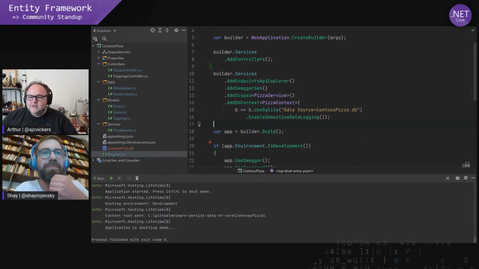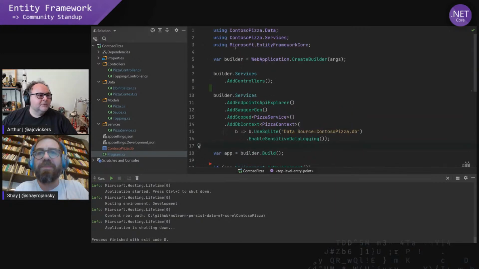A few of us did a session on the Learn module for Entity Framework, which involved writing an API controller, an API endpoint, or whatever you call it, for this theoretical pizza shop, which I always think of as Costco Pizza, even though it isn't.